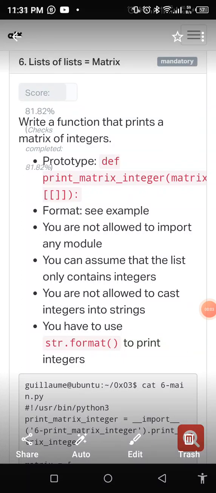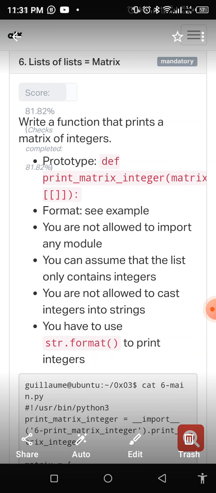So today we are going to be talking about list of lists equals matrices. Before we proceed, I'm also going to add a few tricks on how to calculate matrices using a list in our next course after this course.